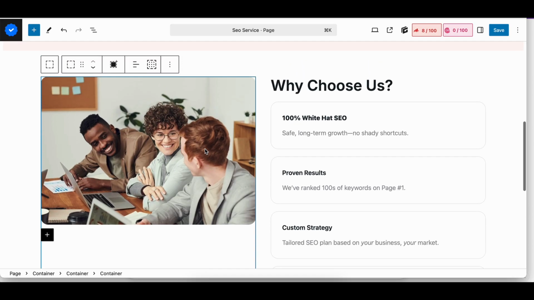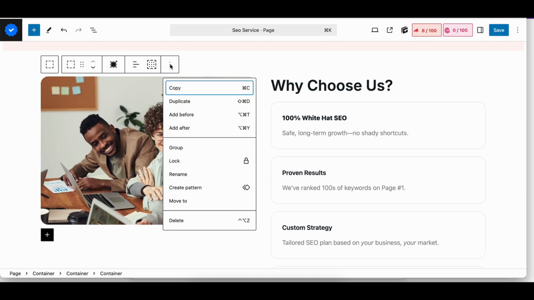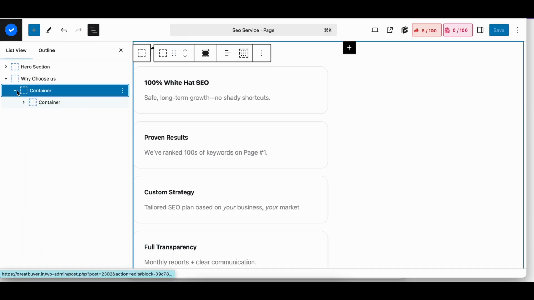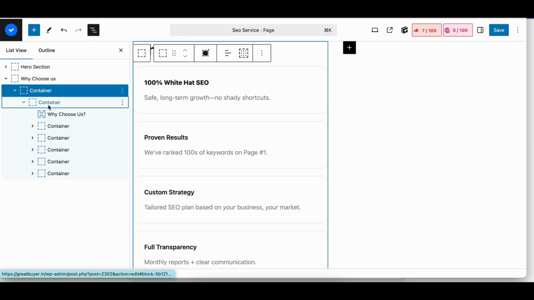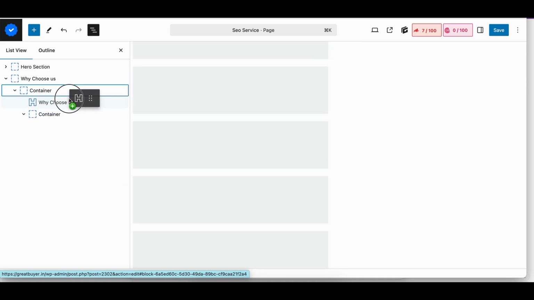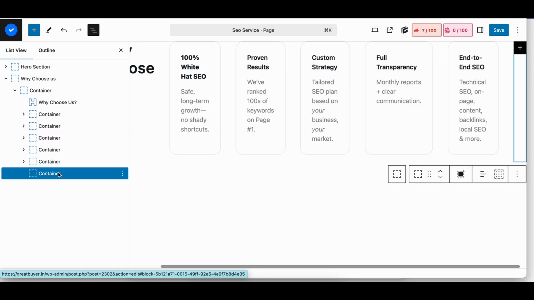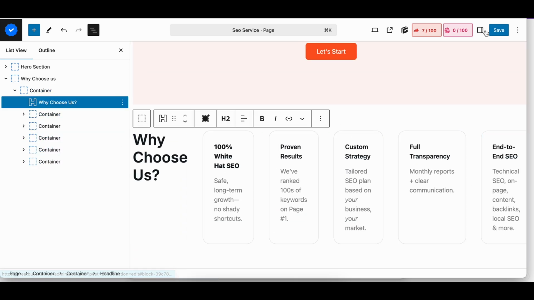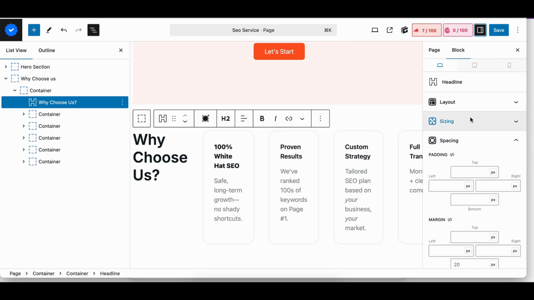And we can also add, like, here this is a mistake from my side, and I'm going to add a full container, like here, and give it 100%.